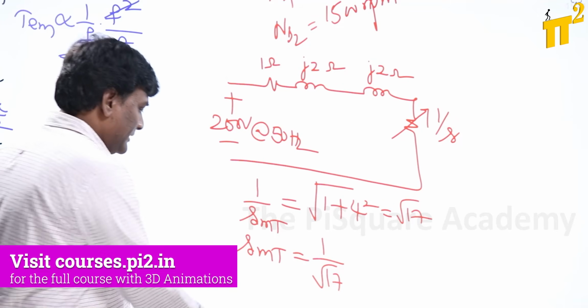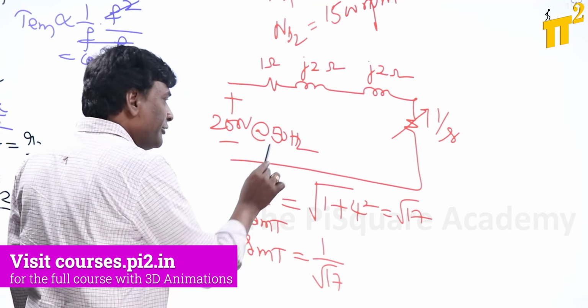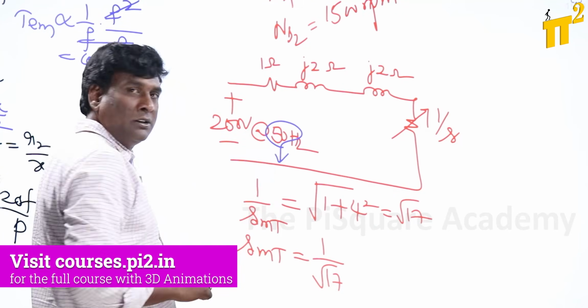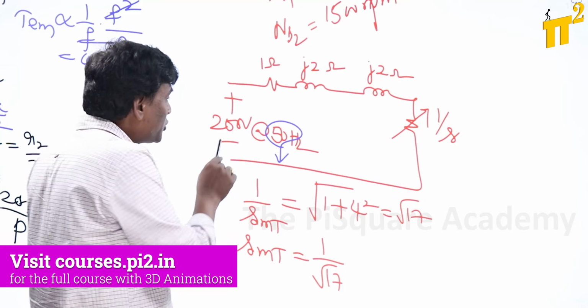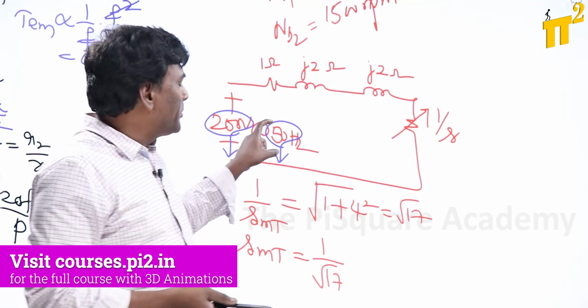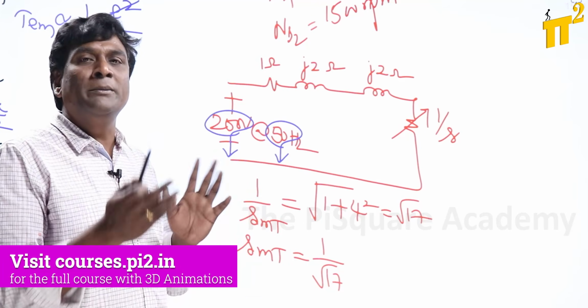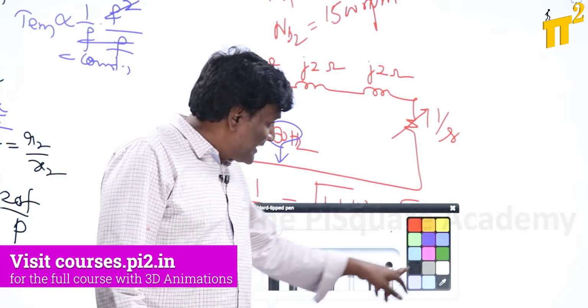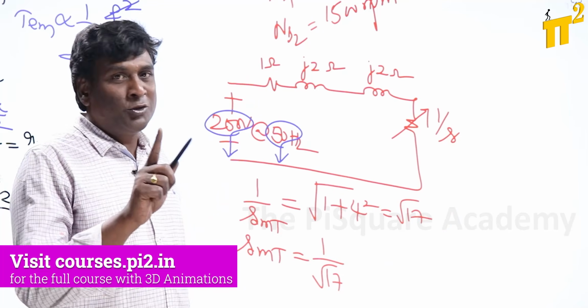Now see here, frequency has to be reduced and the V by F ratio should be maintained, meaning that voltage also should be reduced in the same proportion. And how much should be the operating frequency such that the starting torque only should be the maximum torque? Okay, now what was the condition we got? Slip frequency should be constant.